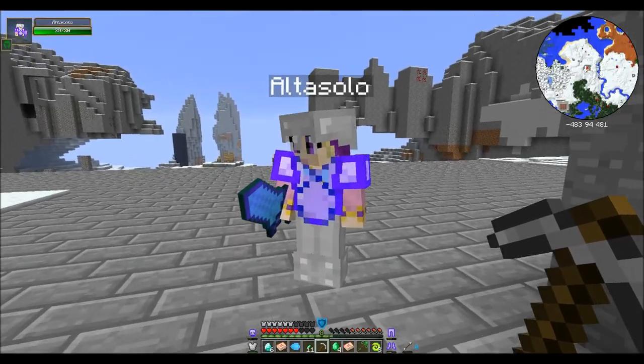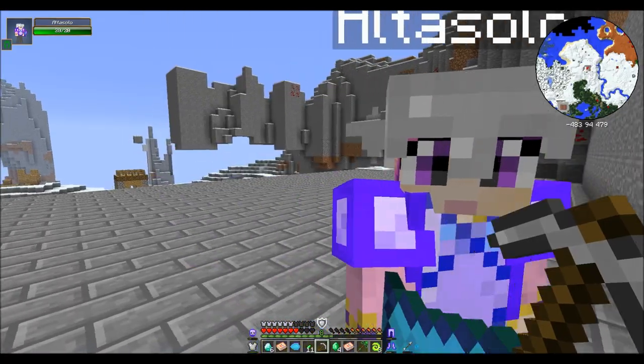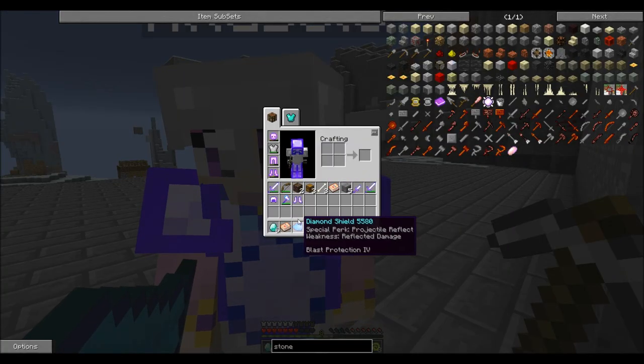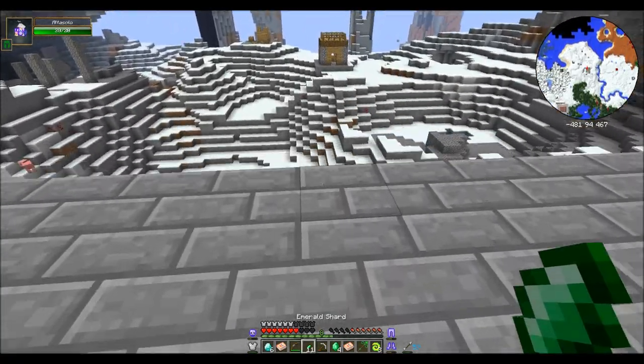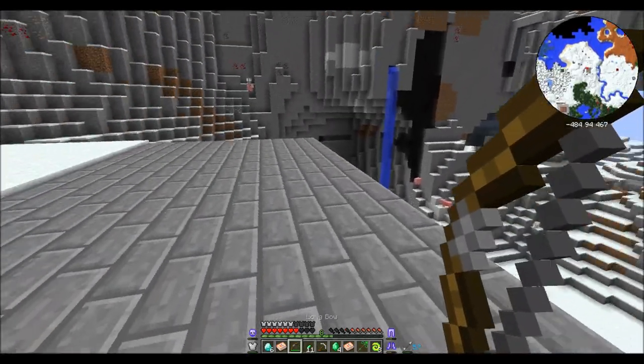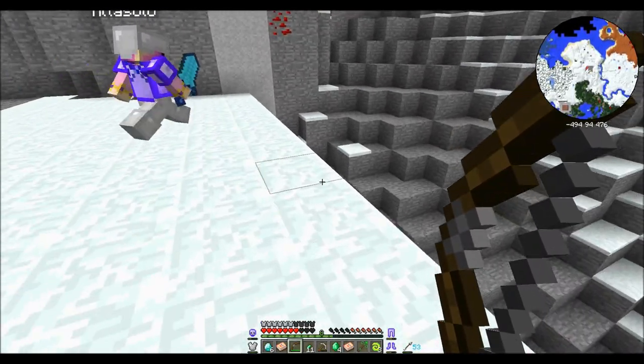Do you have my bow and arrow? I do not have a bow and arrow. I got arrows. Here's your arrows. Oh, I have the bow and arrow. Okay. We're good. Did you get those arrows? Yeah, I got the arrows. We're good. Now, back up to the house. Yeah, you go back to the house.